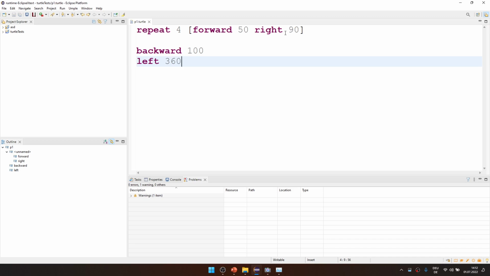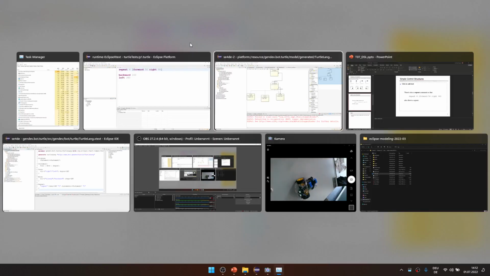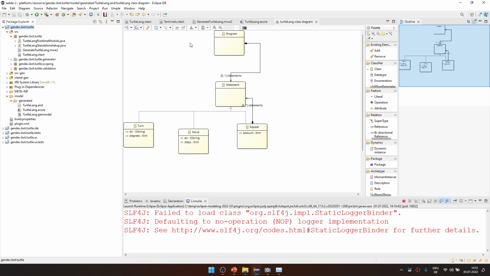So now we have the grammar that defines the concrete syntax. So the grammar defines exactly the keywords that we have: repeat, forward, then that afterwards we can use integers, and then we can generate or extract the metamodel from this grammar, where we have compositions and also inheritance.